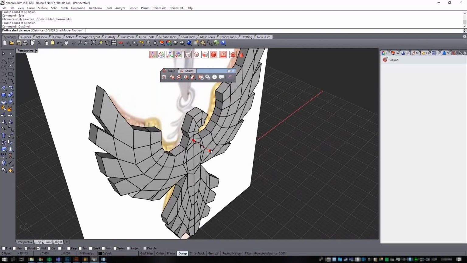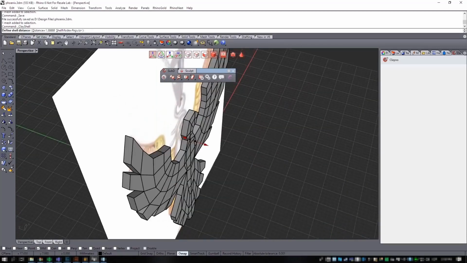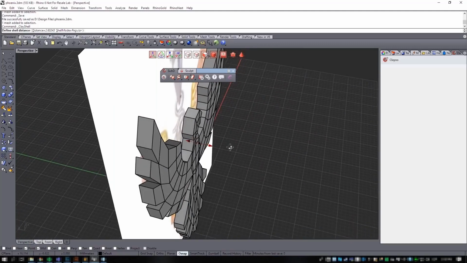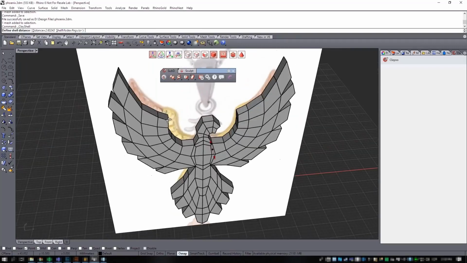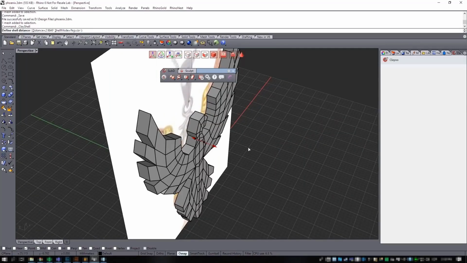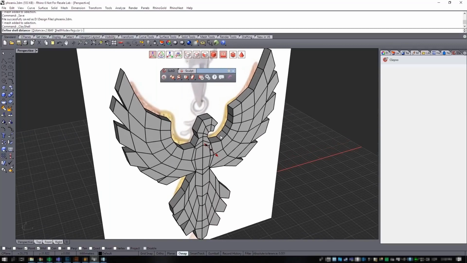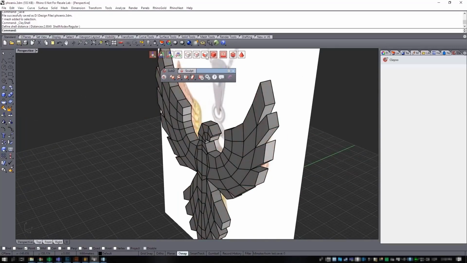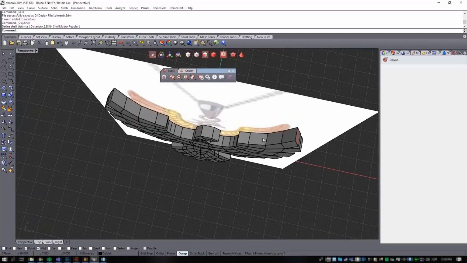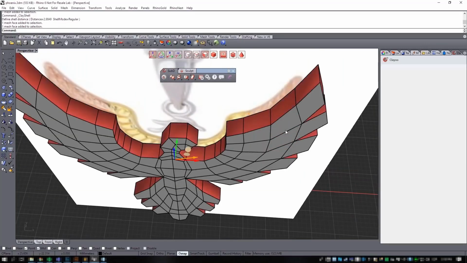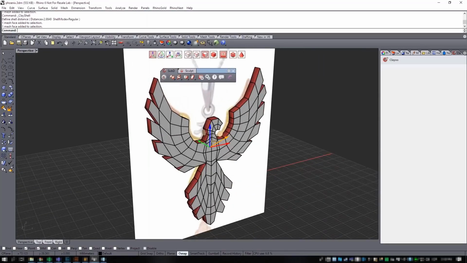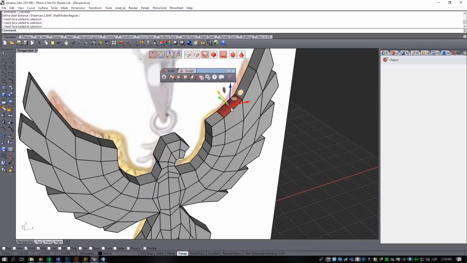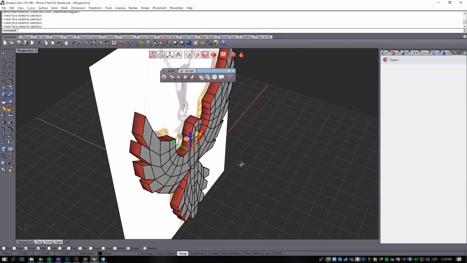It's like the thickness. I'd rather have a small thickness here, maybe something medium, something like that. And then I'm going to use the external loop of faces just to make it a little bit smaller. Okay, something like that is going to be good. And just right click to validate. So right now I'm going to select by faces. I will select one face, hold shift and double click the next one, and this will select all the faces.